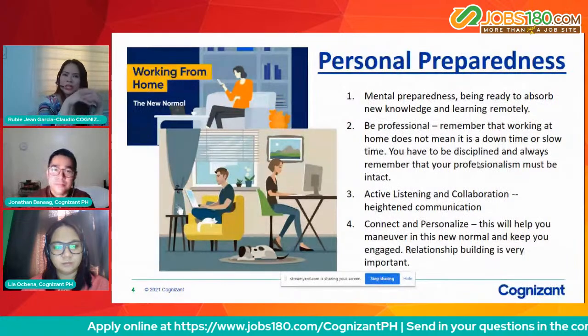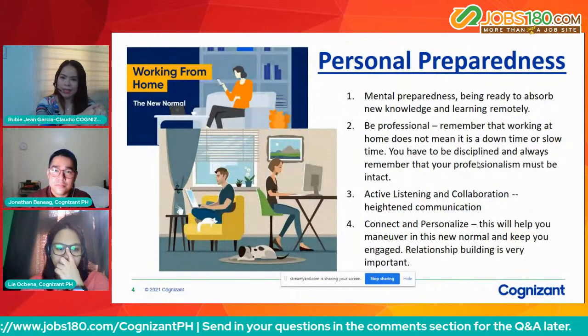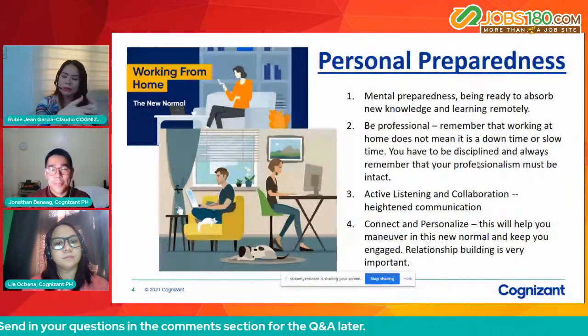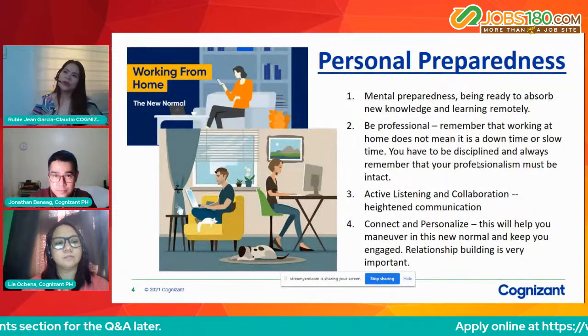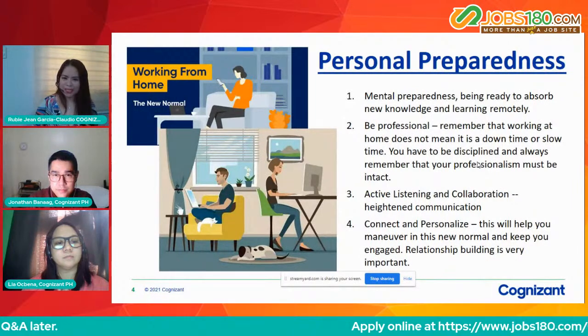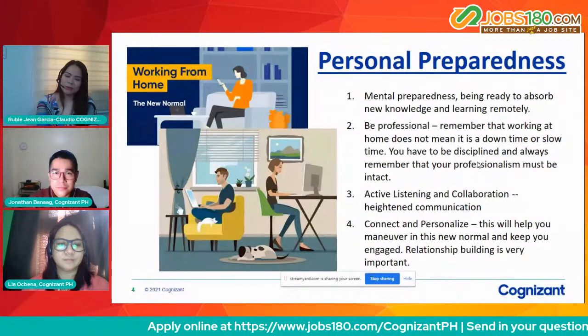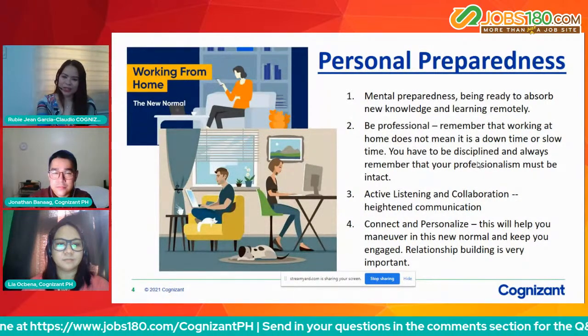And relationship building wherever you go is very important. It will help you to know more about your team, know more about the job that you do, and in return, work becomes a breeze. And I think you guys could relate because most of you have been doing remote learning already from the time that the pandemic has started.